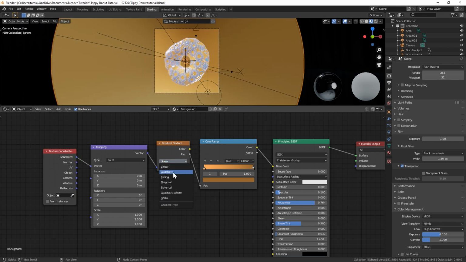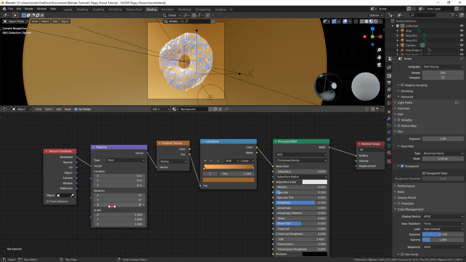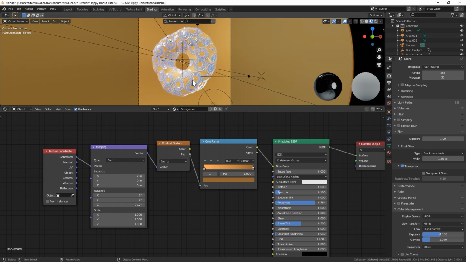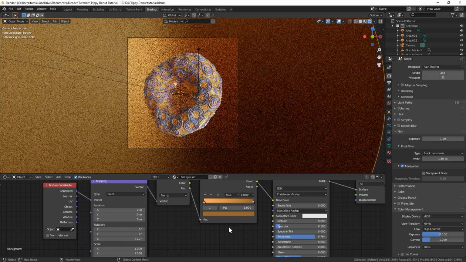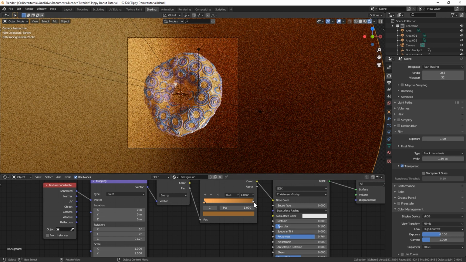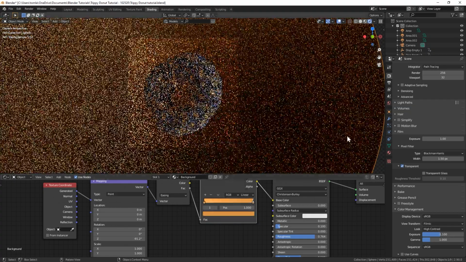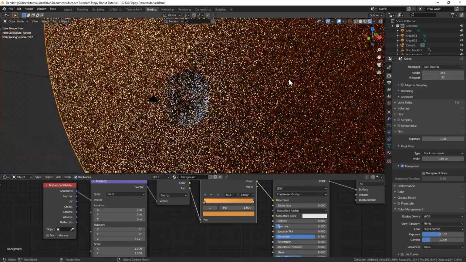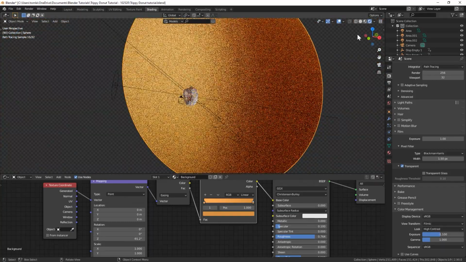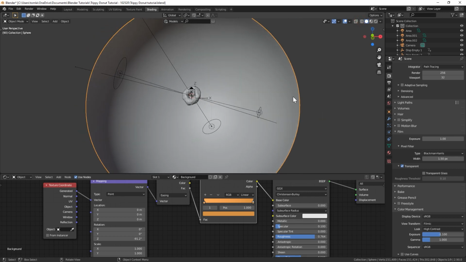And then from linear, we could tweak these. Easing sometimes looks a little softer. I'm going to actually rotate. I kind of want the darkness to be a little bit lower, so it's a little brighter in the top, darker in the bottom. And then let's take a look at that. Maybe a little too dark on that color. So I will brighten that up a little bit. And as you can see, this is actually getting lighting from the scene, and I don't especially want that either.